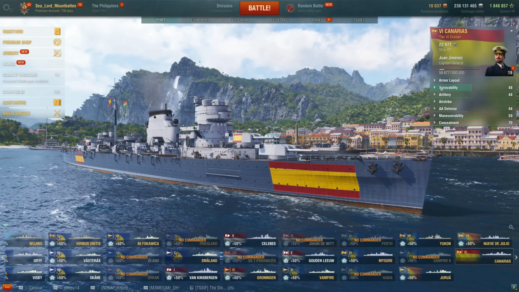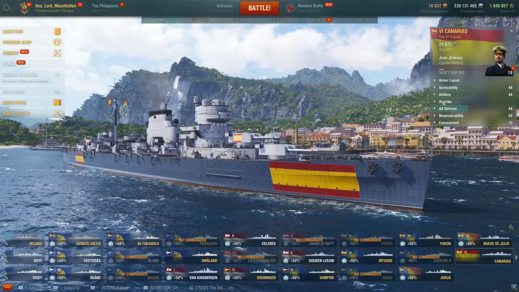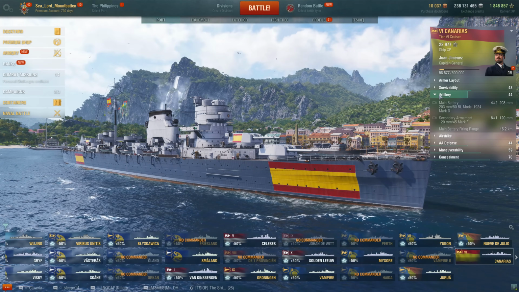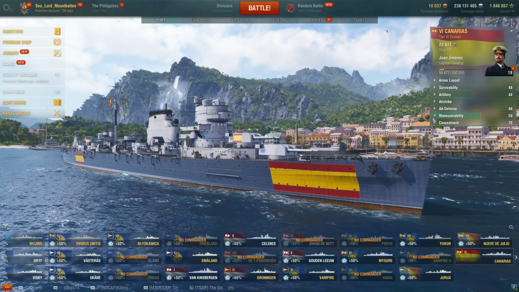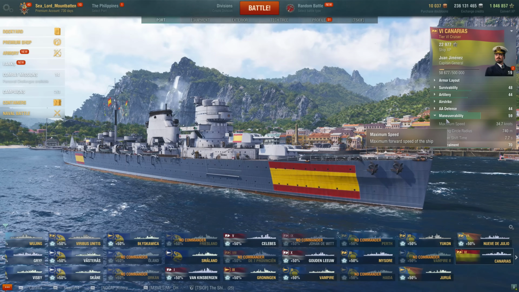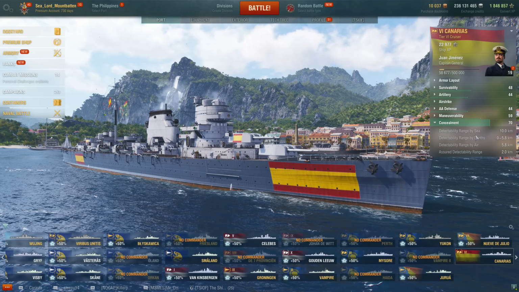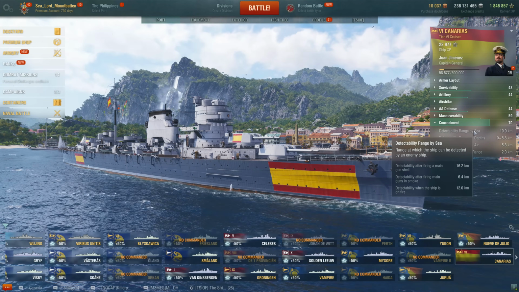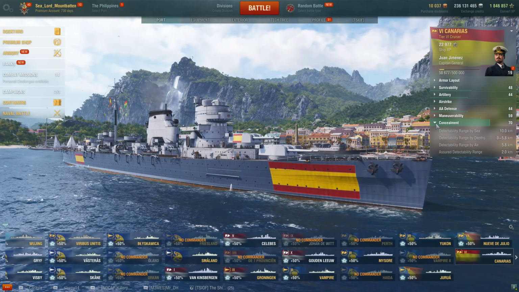So now that gives the ship 37,800 hit points. Main battery guns now rotate in 17 seconds. And with the speed flag on, the ship can now go 34.7 knots. And the concealment is now down to 10 kilometers. Guys, my brain is apparently shutting down at this moment for whatever reason.